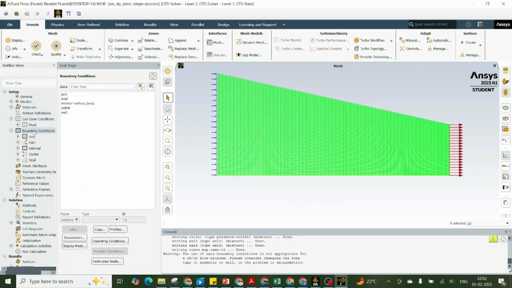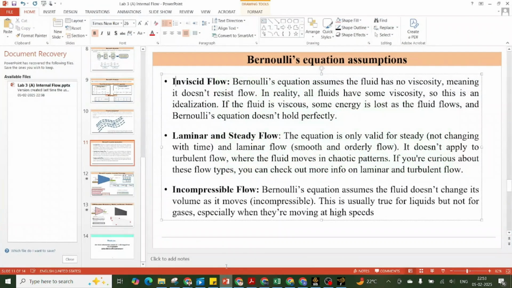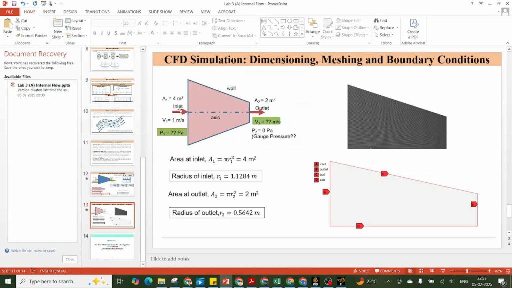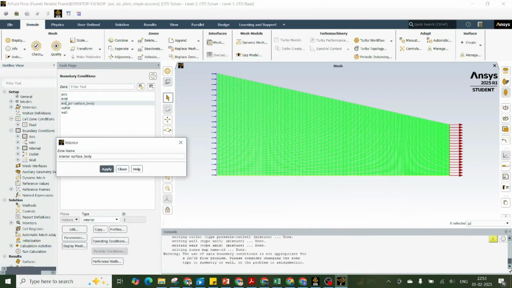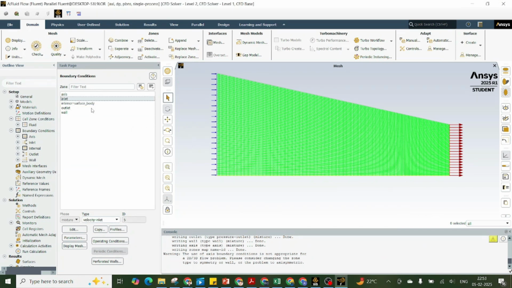What are the boundary conditions we have defined? As we know, inlet velocity is 1 meter per second, and outlet is a gauge pressure outlet, atmospheric gauge pressure. You can see here inlet V1 is 1 meter per second and outlet P2 is 0 gauge. So I will give the inlet condition first, which is the velocity inlet boundary condition.